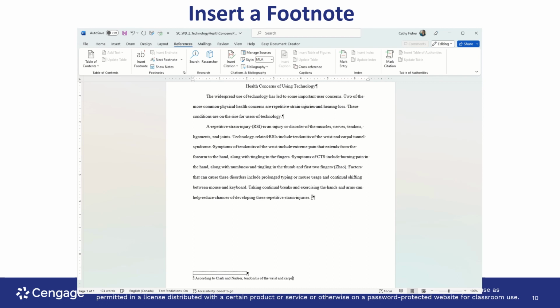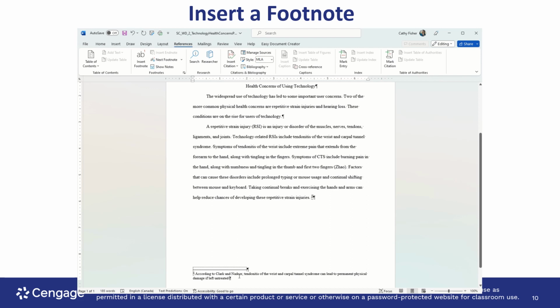It's very hard to see. Okay, so we have, according to Clark and Nadir, tendinitis of the wrist and carpal tunnel syndrome can lead to permanent physical damage if left untreated. So we've got that down there.